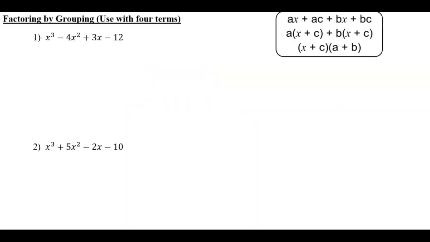Okay, right now I want to teach you factoring by grouping. And notice we use this method of factoring when we have 1, 2, 3, 4 different terms. And this here you'll see on your flow chart. And if you need to pause at any time, go ahead and do that. If you need to go get your flow chart, or if I'm going too fast, just pause the video and kind of get things back together. But this here over on the right side should be on your flow chart.